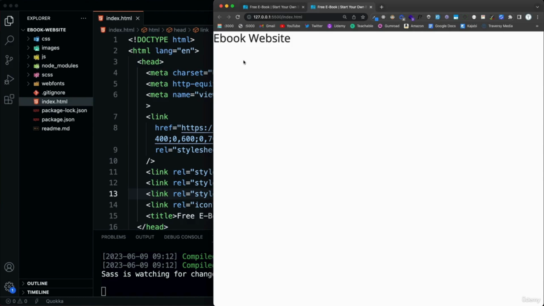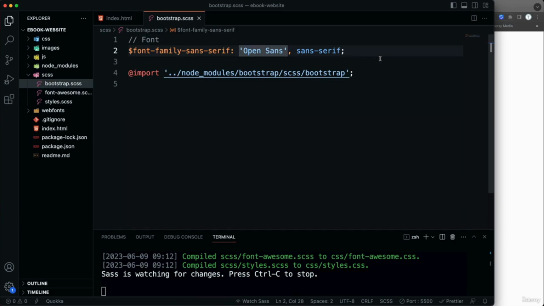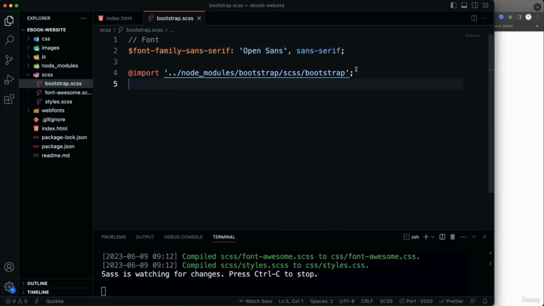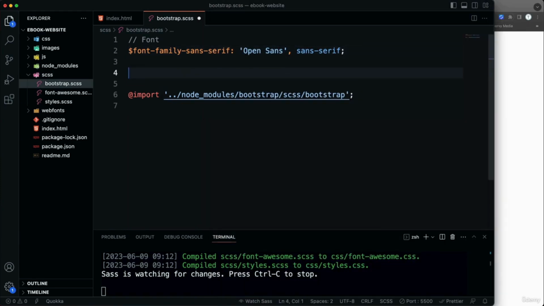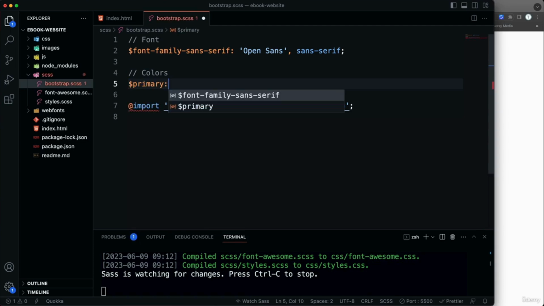All right, now we're going to have some other variables in our Bootstrap SCSS file. I don't want to put all of them here now because we can't really tell, since there's nothing here yet. So we'll add most of them as we go along, but I do want to add the colors that we're going to use. That's one of the first things that we'll do when we start a project. And remember, you can use the variables like primary, secondary, success, all that stuff. You can change those default colors just by adding these variables.